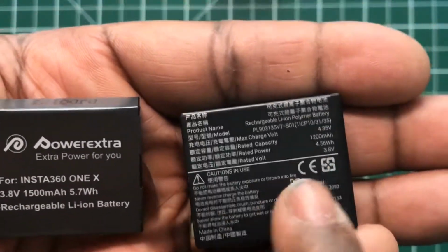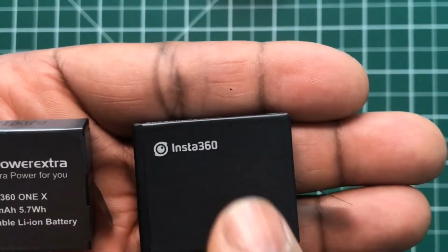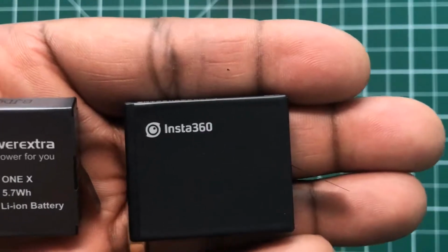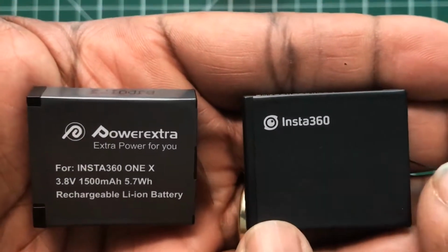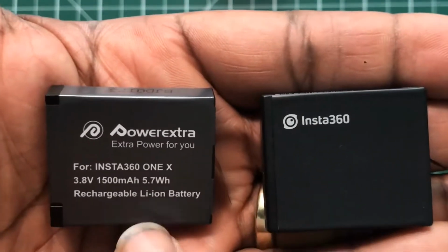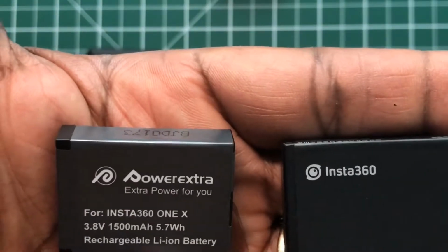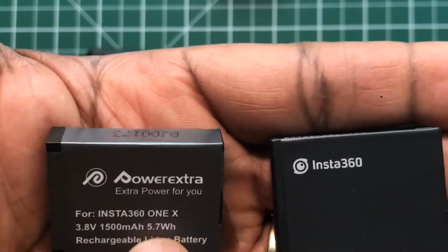Now with the standard Insta360 1X battery, if you were recording video at 5.7K, you'd get exactly just under an hour of recording. This one, when I tested it, I got just under an hour and 15 minutes, and that's at 5.7K.